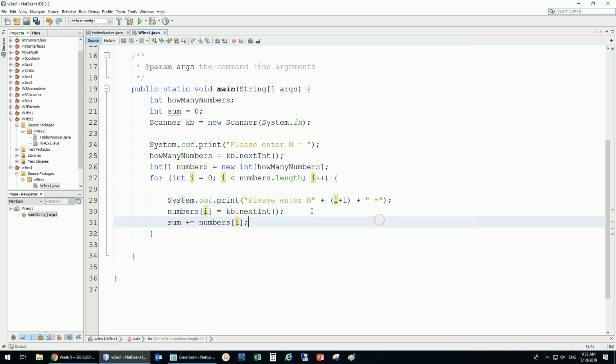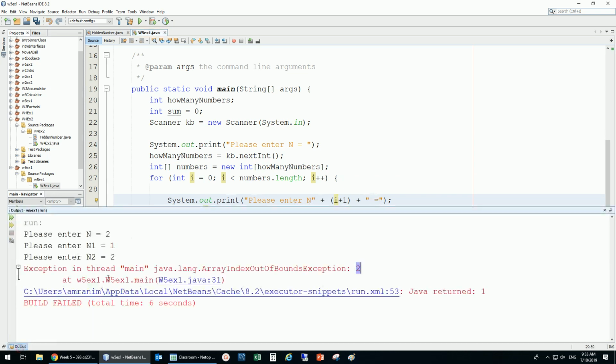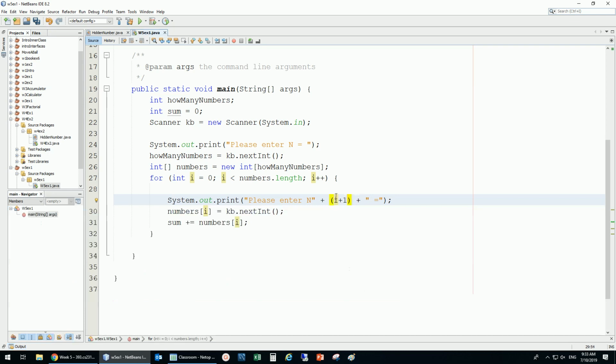So the only thing that happens here is that instead of having n0, I'm going to see n1. That's what shows this n1 here. If I remove this I plus 1, it's going to be n0. So this is just displaying. I'm not changing the I. The I stays 0, but I'm displaying 1. When it becomes 1, I'm displaying 2, and so on.